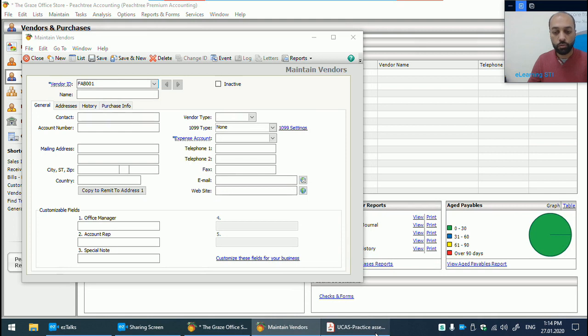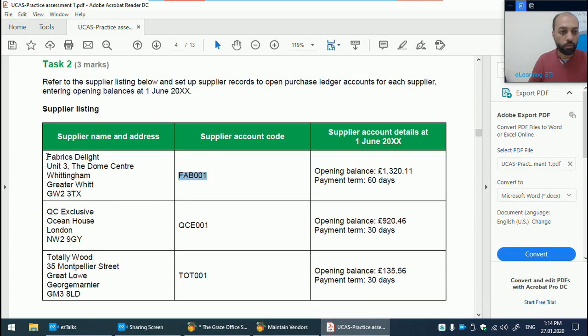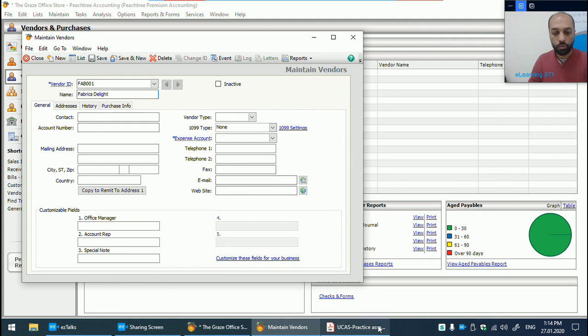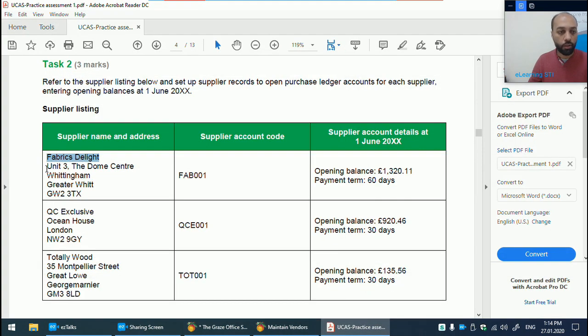So this is the code, and this is fabric delight, and this is the address.